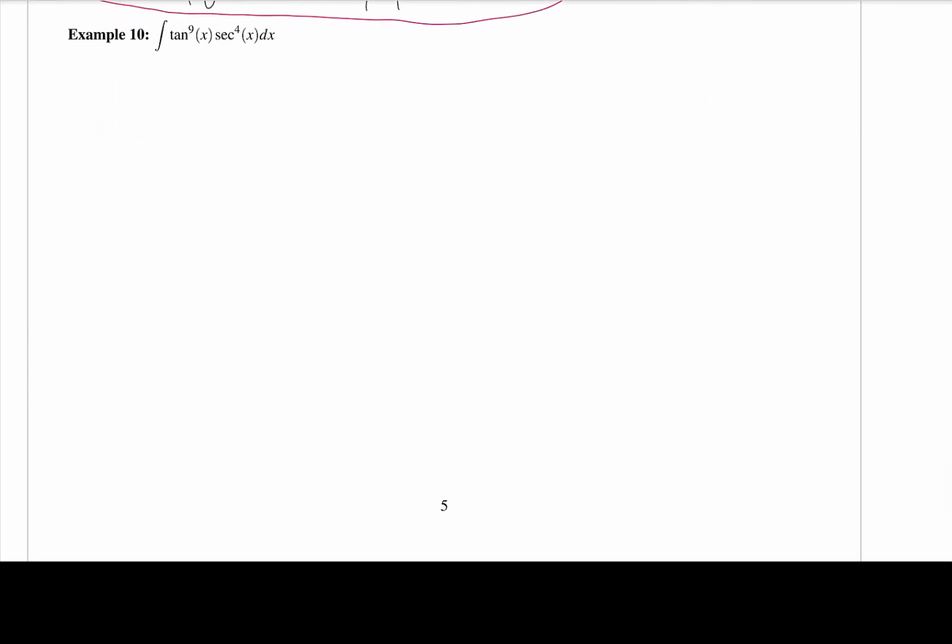Okay, and then for our final problem, we're going to look at a case where tangent has an odd power and secant has an even power, which means that we can use either of the two methods above. Now, one of these methods is going to be a lot easier than the other. But of course we'll do both, because it wouldn't be fun if we just did the easier one. So here we'll have method 1, and here we'll have method 2.